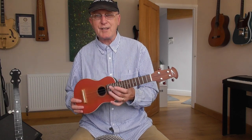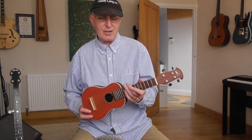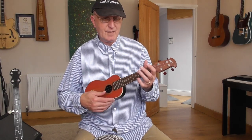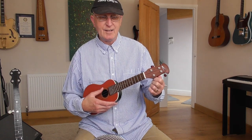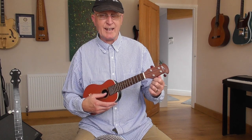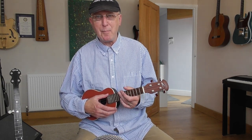Now I'm sure you'll recognise this little instrument — it's a ukulele. This one's shaped a bit like a guitar but just the same as a ukulele banjo, and it's tuned in the normal 'All Dogs Have Fleas' tuning, which is G, C, E, A. So it's got a high G, a C, an E, and an A. I want to show you how we can change the tuning of a ukulele to give us that frailing claw hammer banjo experience.